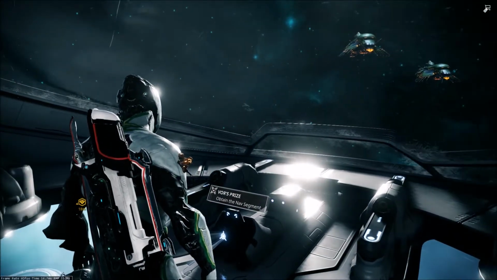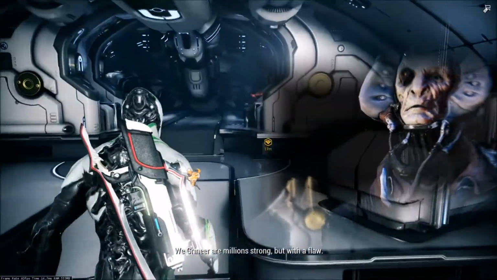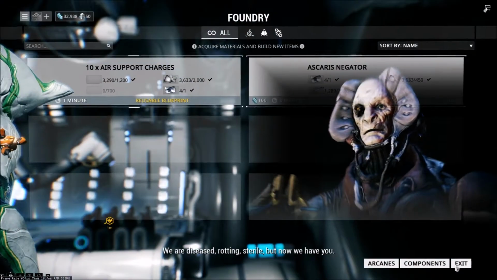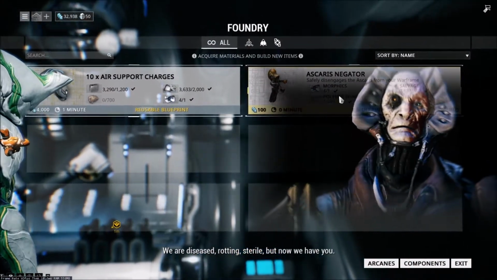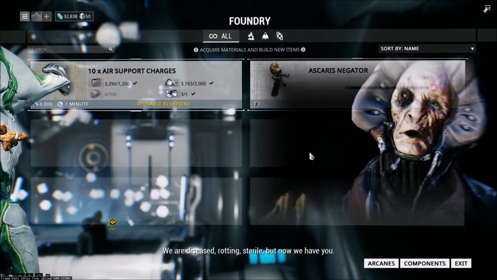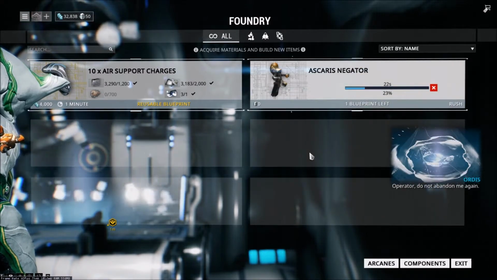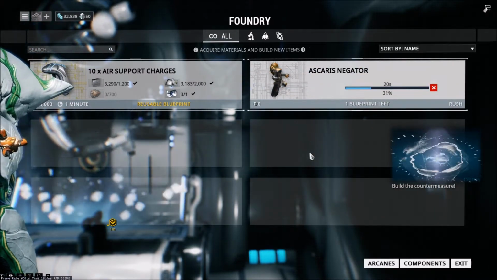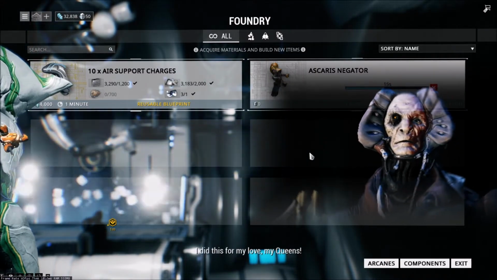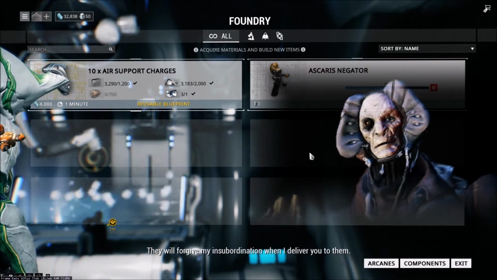All right, so I think we have to go down here and craft this piece now, which hopefully we can use. Yes, we want to build it. Now, you'll want to hang on to that blueprint, because there are times later on in endgame where you can get hunted by a group of Grineer that can actually put another Ascaris on you, so you'll have to have that blueprint in order to take it off. So don't delete it. Hang on to it just in case.